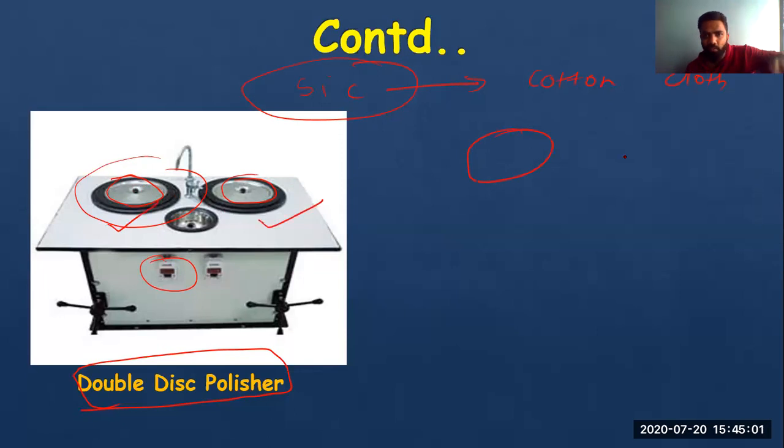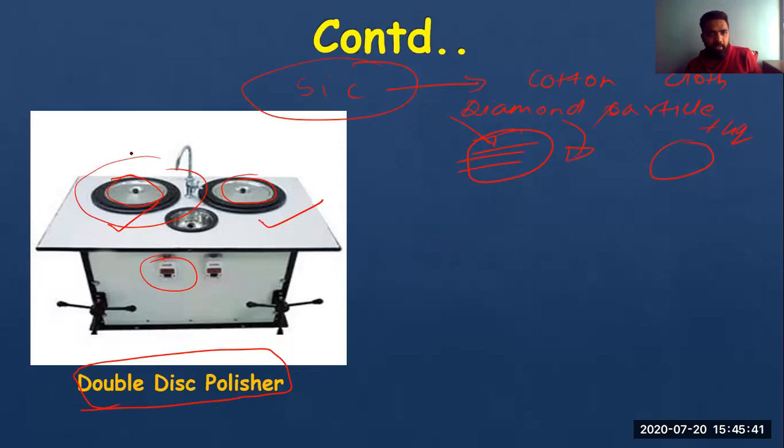First disc and second disc. First you take your sample to the first disc. This disc is actually rotating. You put a material on this that is called diamond, diamond particles. You pour diamond particles plus liquid on this surface, and you again press the sample against this surface. Once you press it, you get a more polished surface. Diamond polishes the surface very precisely and very accurately.